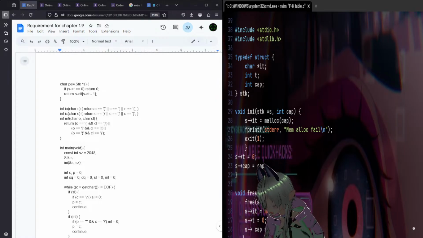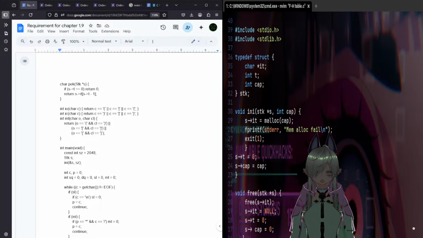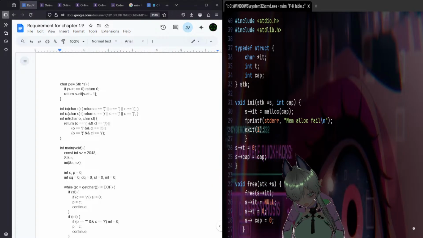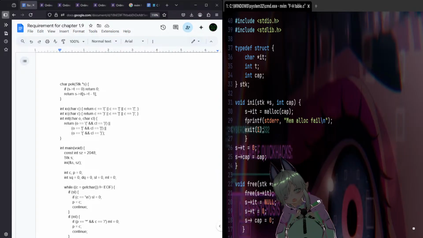Char check stack number of spaces. If s tabs equals 0, return 0. Return s.